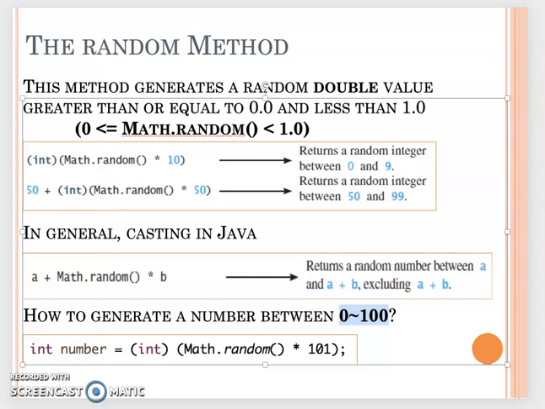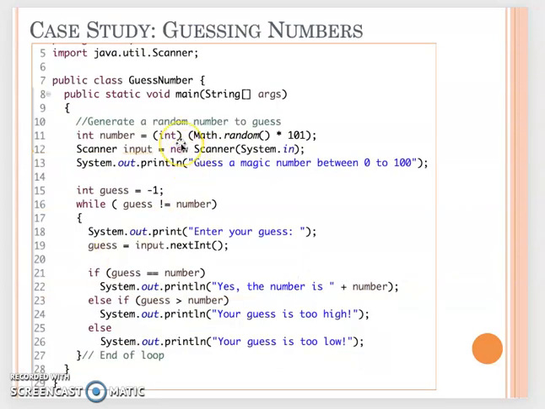So then here you will see the sample code. The sample code is from the file you should download. And also I have the link underneath. You can download the demo file. So everything, like we say, when you have your Java programming, every Java file is a class. So we call that the GuessNumber file, GuessNumber class. So I have a main function. So I generate a random number between 0 to 100.